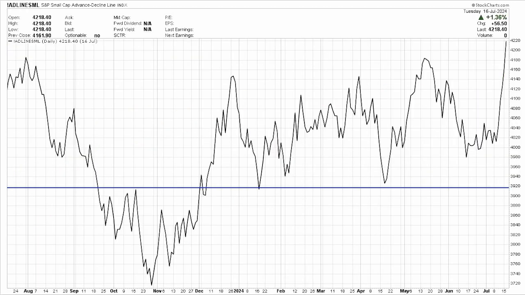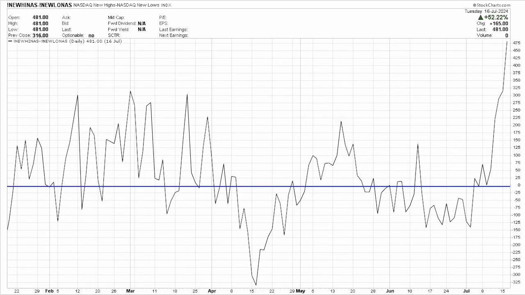Then if you go on down and look at the small cap advance-decline line, you can see here that the advancers are far outweighing the decliners. Again, this is risk on. This is very positive. Again, here are the new lows on the NASDAQ minus the new highs. I just had to pull this chart in because it's an absolute parabolic move. So it looks bullish. It looks like things are changing, and we've just got to be flexible.